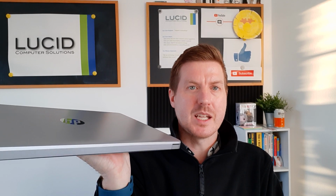So again, just to stress that, as you can see, the weight of this, I'm noticing it a little bit on my arm now because I've been whittering away on this video for about 7.5 minutes, and I am starting to notice it. But again, just to stress, how often would you be having a laptop in one hand like this for a prolonged period of time? You just wouldn't. I can still hold it okay with one hand given the size and the weight of it, just to stress that.